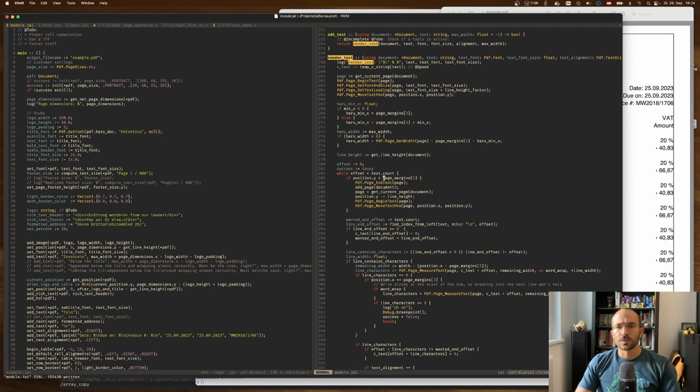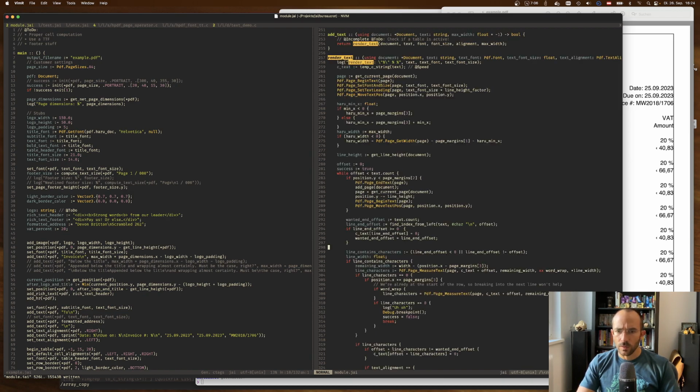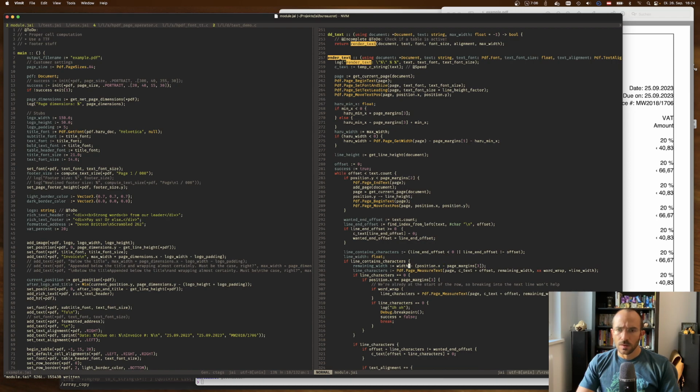So if the position, y we don't care about. We care about x. So remaining width is this is still fine. This is no Haru width.